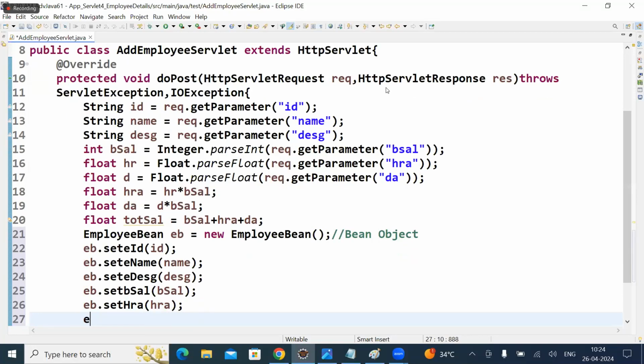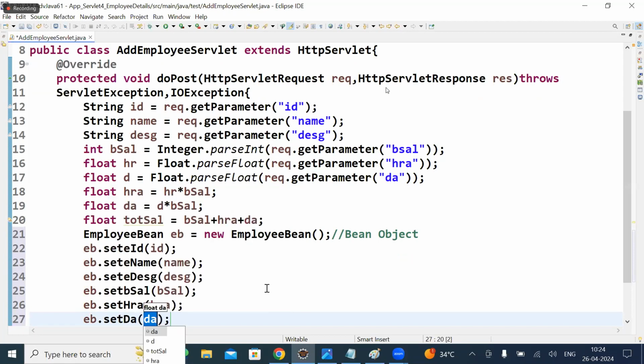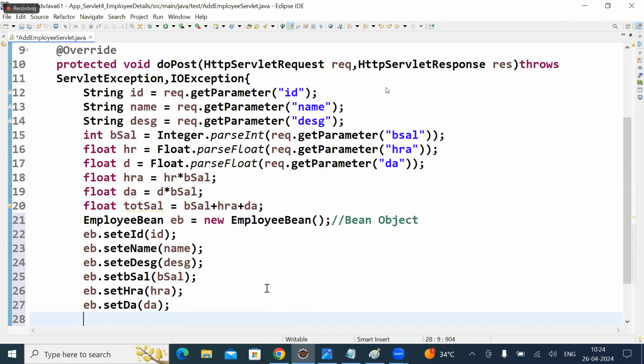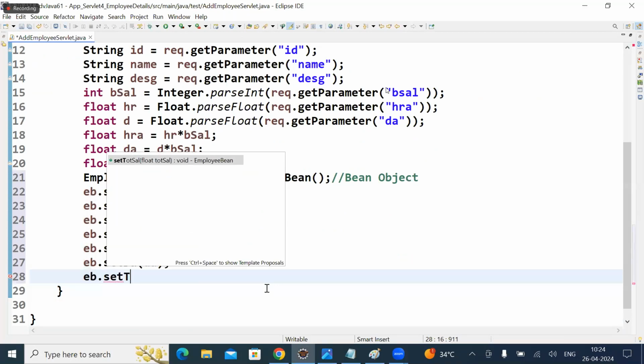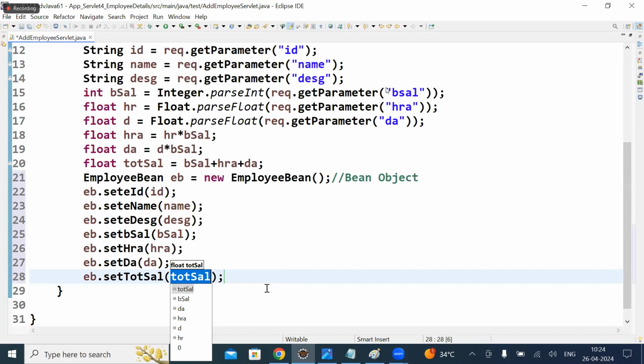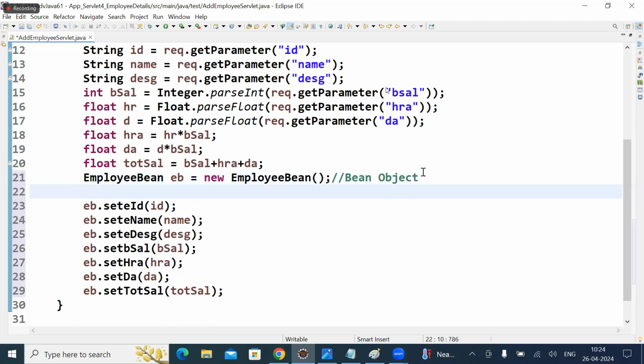So eb dot setDA. We are setting the DA. Now eb dot setTotalSalary. We are setting the total salary. So 1, 2, 3, 4, 5, 6, 7 means here loading data to employee bean object. We are loading the data.